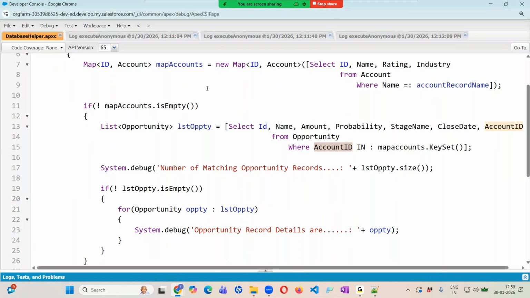Set of account IDs, and map account dot ID. How can we collect with the map? It's a map collection, right? To get all the IDs, we need to use the keySet method. If I go to the list and write the code like that, for example, you want to write it like this, instead of using this map collection.